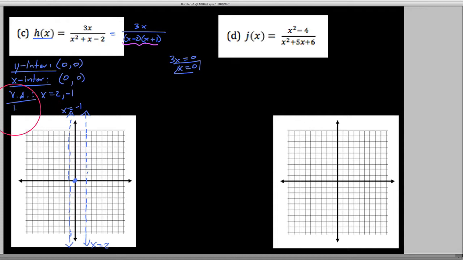And last but not least, we'll talk about a horizontal asymptote. It either has one or it doesn't. What we do is we compare the degree of the top to the degree of the bottom. I notice that I have a first degree over a second degree, so this is bottom heavy. This is wonderful. It just means that y equals 0. Or, people from time to time just say x-axis. It's going to be the x-axis that is our horizontal asymptote. So that is right here.